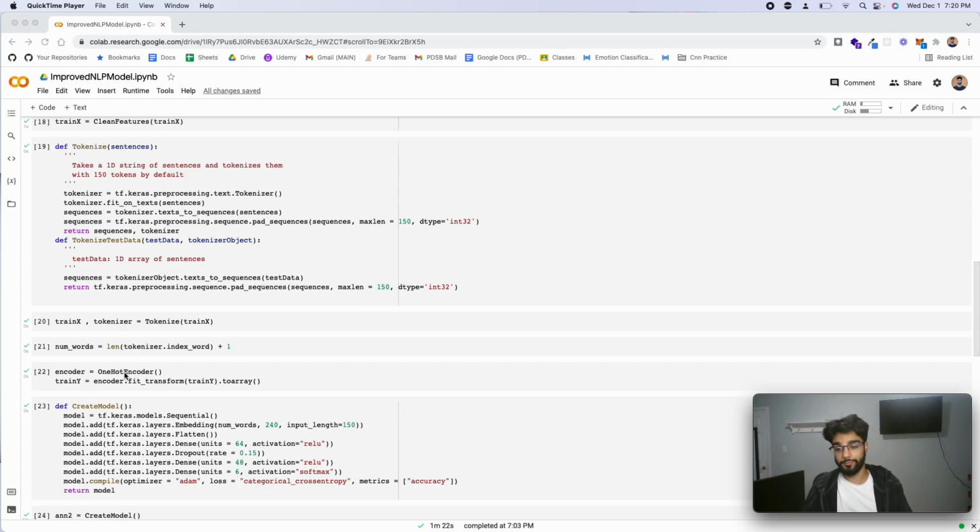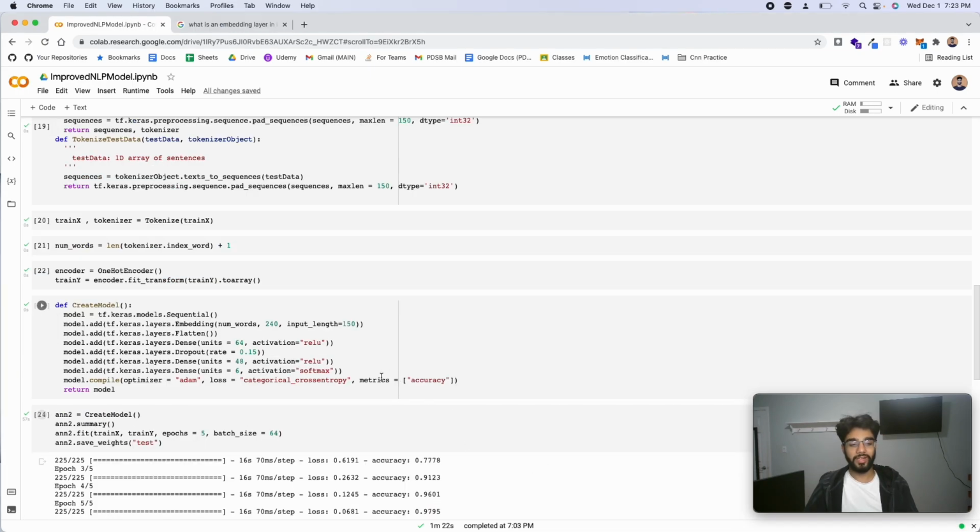So for example, if the first class is the emotion of sadness, then if the first element in that vector is a 1, it would mean that that label corresponds to sadness. So we're essentially just converting a bunch of unique string data into vectors, where we can make the vectors unique so that the neural network can understand the differences between the data.